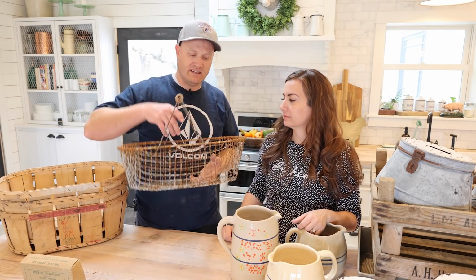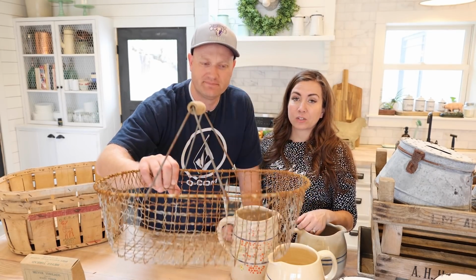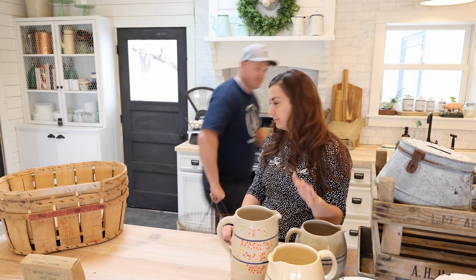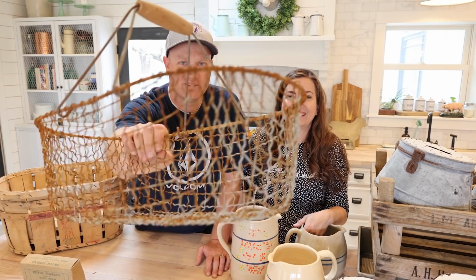This is a fun basket, and we just like the shape on it. It's probably like a market basket, I don't know. It's not actually old, it just has really good detail on it. We have a couple of them, again with the skipping. They're $39.95, and we have two. Are you gonna let me sell them, even though they're so fun to skip with? Yes, you can sell them.